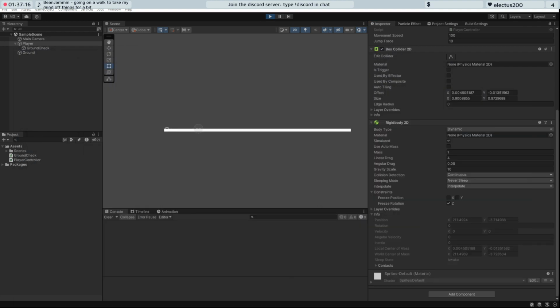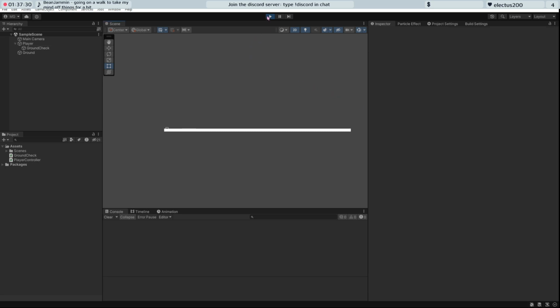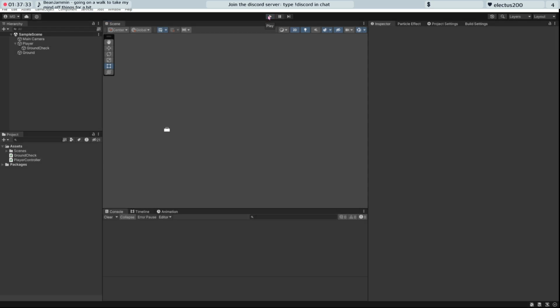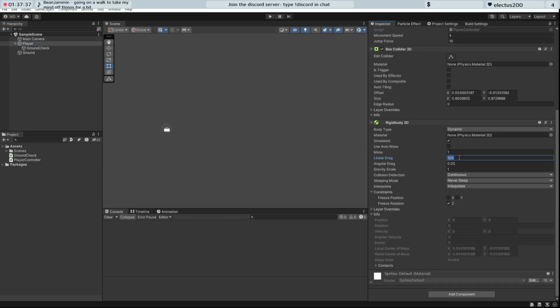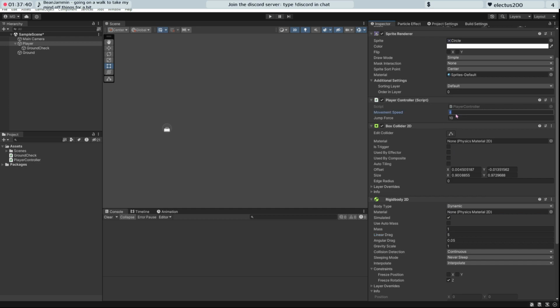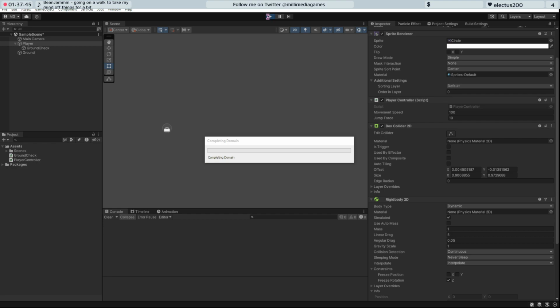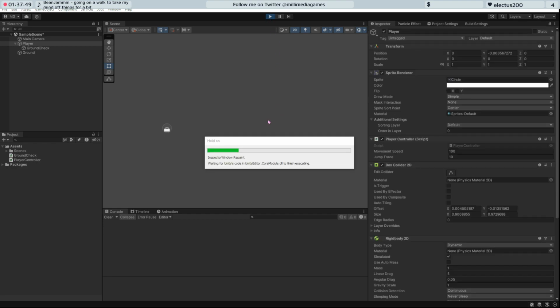Oh right, that's why. Time's on the screen. Oh, it's like a second or two. Okay, that's actually really good. Linear drag was about 5, speed was 100. We're finally getting somewhere.